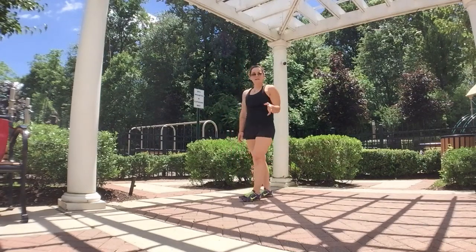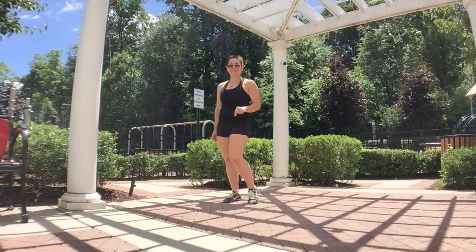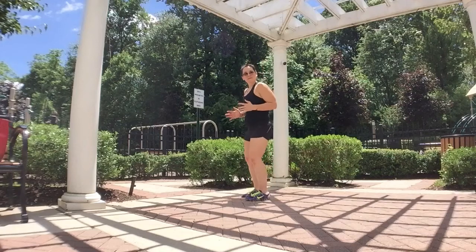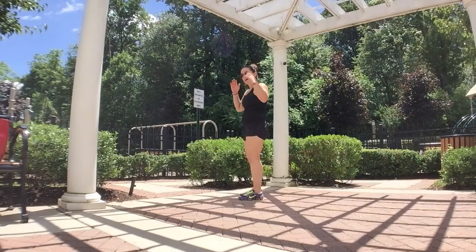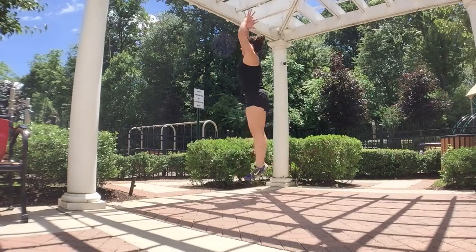Okay? Really want to be important to point out here, you really want to land softly. So make sure you're landing with a bent knee as you come down. That way you're not like really jamming those knee joints. All right? So let's show that again at the right speed. Squatting down, up, up.